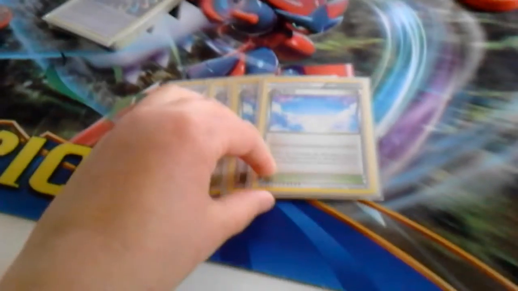And then for your stadium, you will be running 4 Skyfield. Skyfield, I feel like, is the best stadium in the deck by far. I mean, you could run Fairy Garden, but I really wouldn't. But Skyfield just lets you have so much more space in your deck, and it helps so much. So you can have, like, Aromatisse and then, like, 7 EXs, or, like, 6 EXs and Regirock. So I feel Skyfield's really good in the deck.